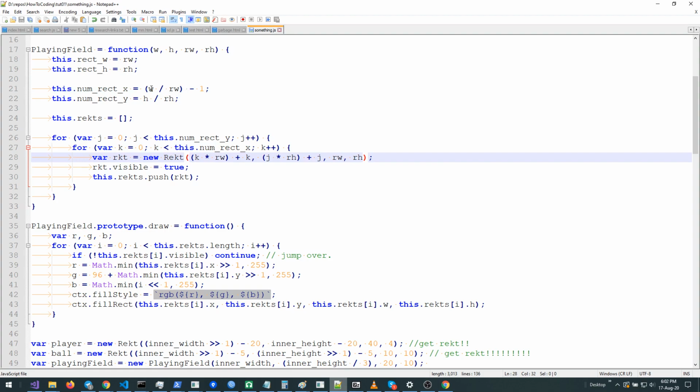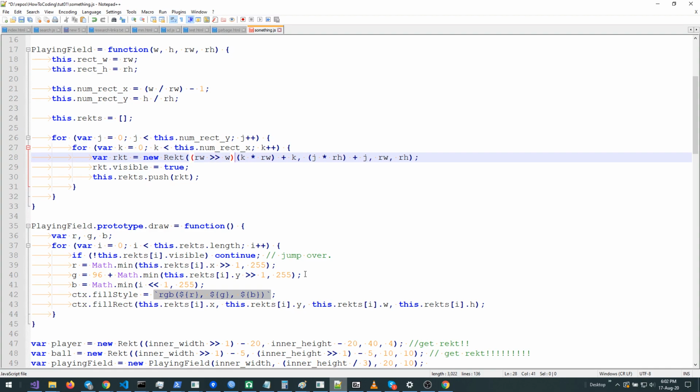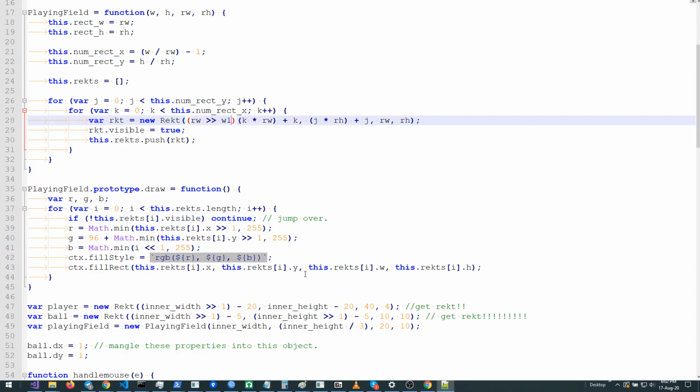So RW left shift 1. No, right shift. What have I done?